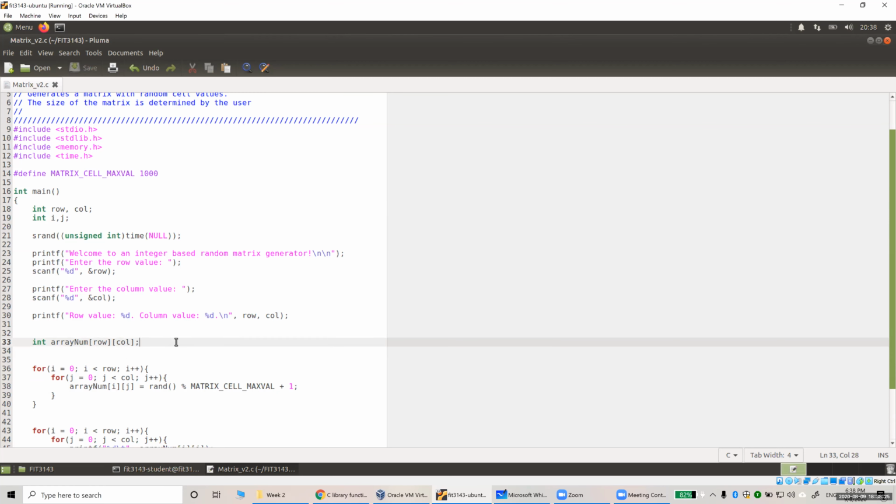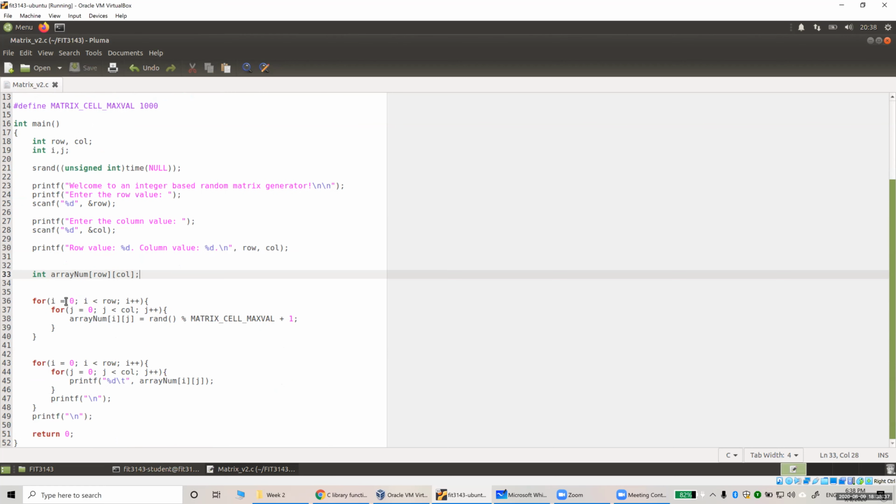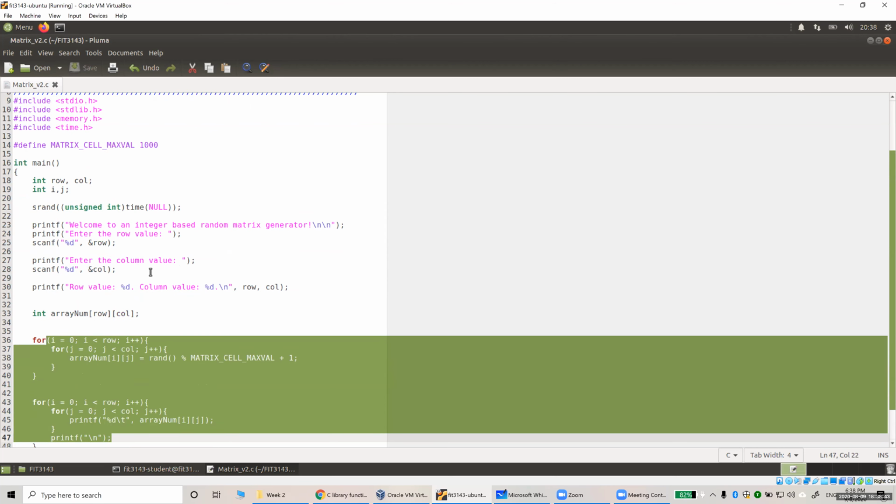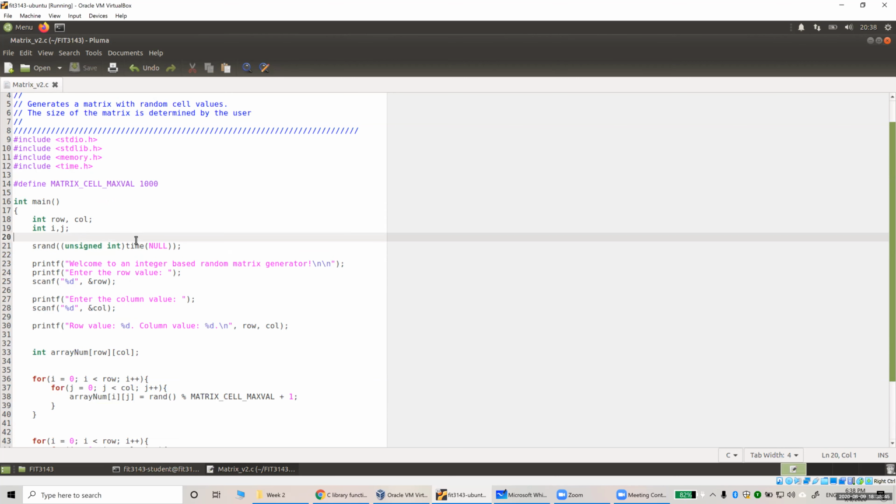If you're using a Microsoft compiler, there's a high chance you will get an error over here. That's why it's better to use heap memory, which I'll go to next also. All right. So in that context, I declare the array and then the row and column over here, and then the rest of it is exactly the same. The benefit of using this method is I can now change the value of the row and column every time I run the program.